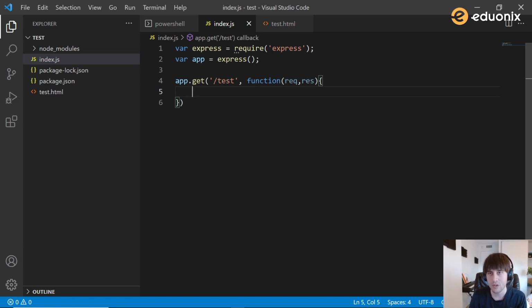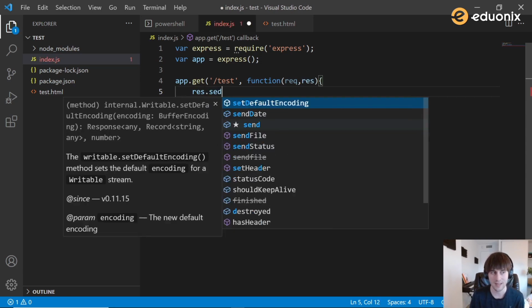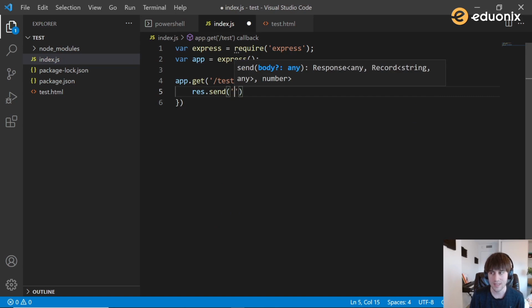At this point, you could do things like opening up a file in order to read it. However, for this example, I'm just going to do something really simple. I'm just going to do a simple response back with hello world, like we've been doing throughout this. So I'll just do res.send, and we could say hello world.